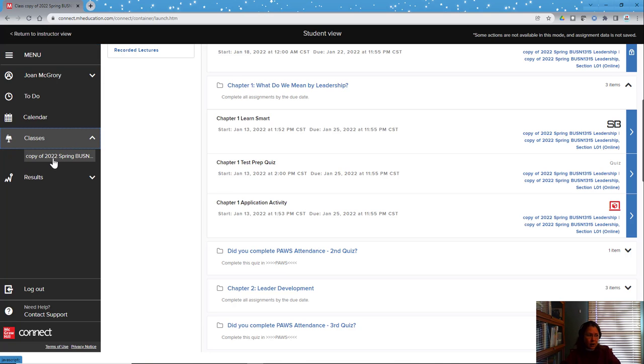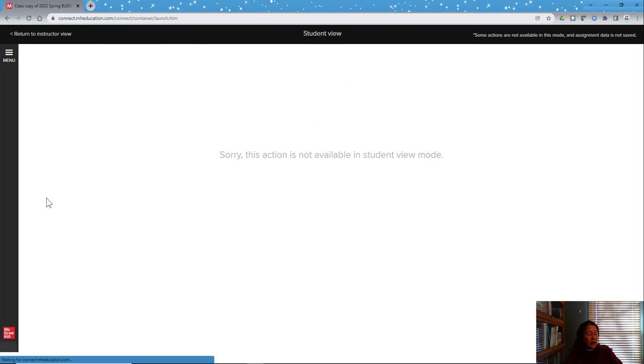Now, obviously, I'm working on a copy, okay? But here's some other things that you may want to know. If you just use that default view, which is the to-do list, you may not have even noticed that you could look at results and you can see grades that you have. Now, I don't have anything to look at right now. When you come into this, it's going to give you summaries of your scores and their averages.